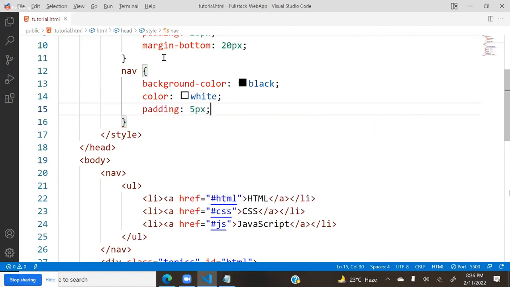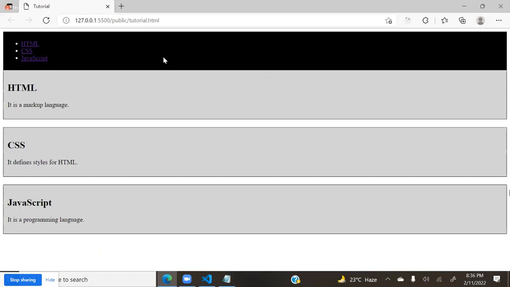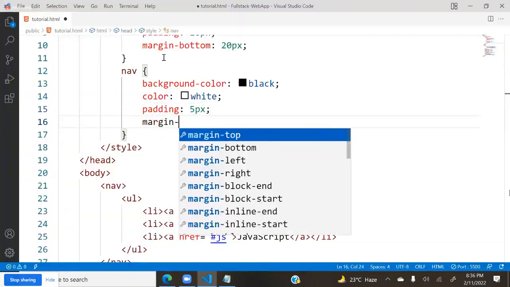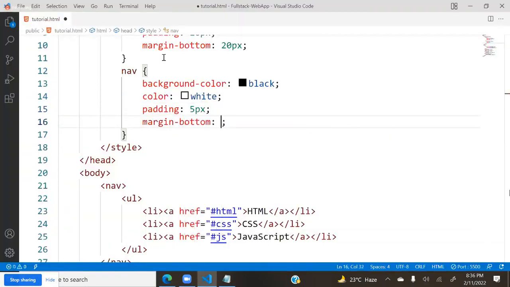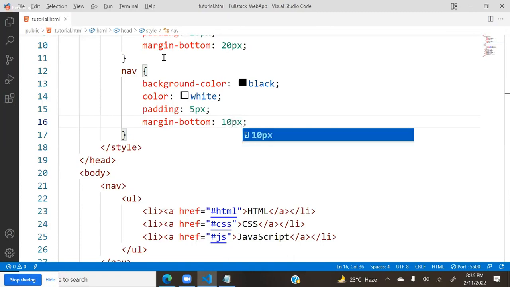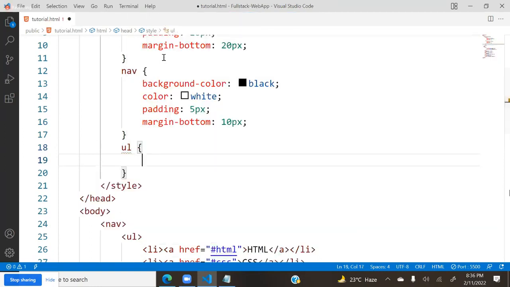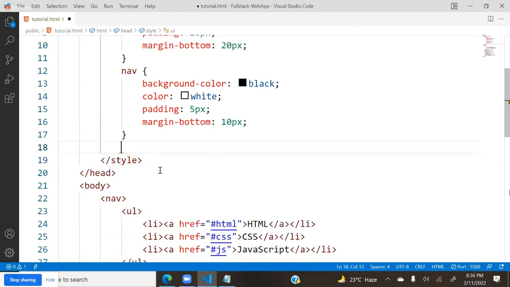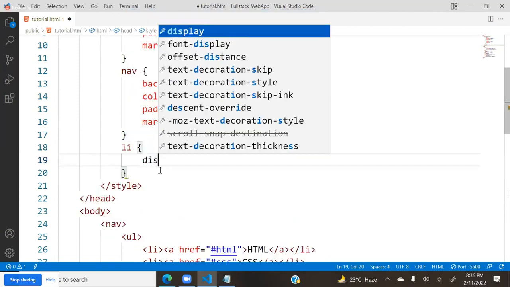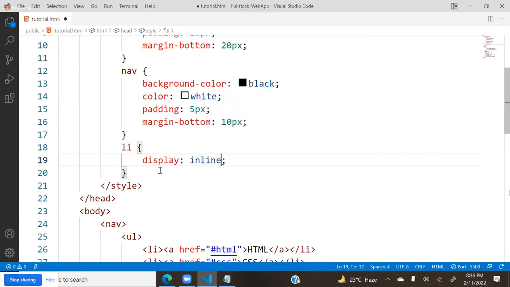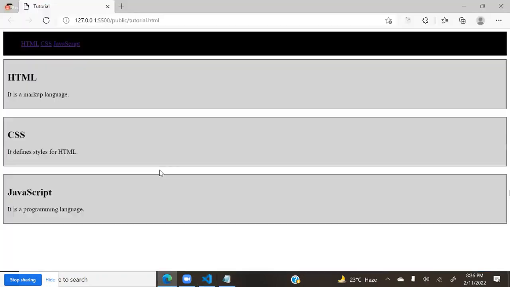That is the navigation bar we have above, with margin bottom of 10 pixels, a little down. Here we will use the unordered list. We learned about list items, so I will put display inline. Inline means they will be side by side.